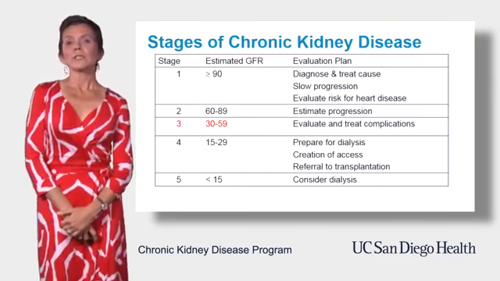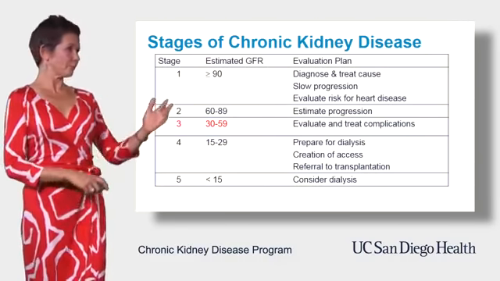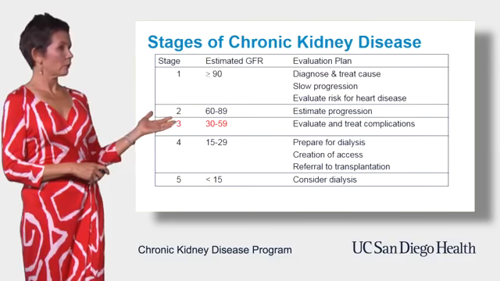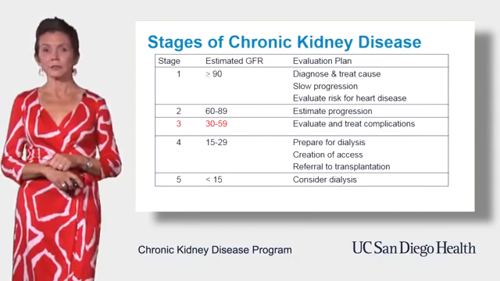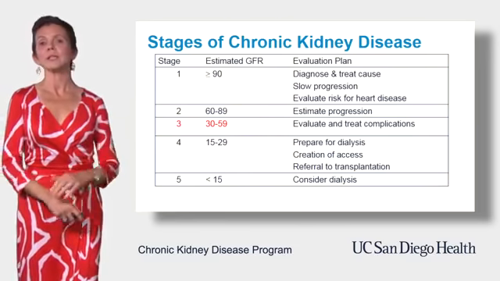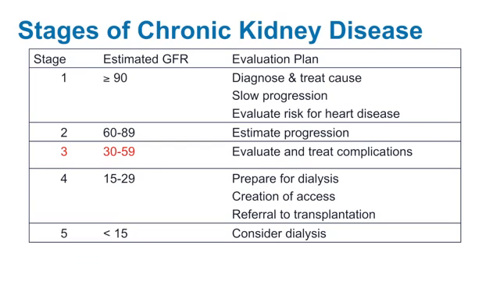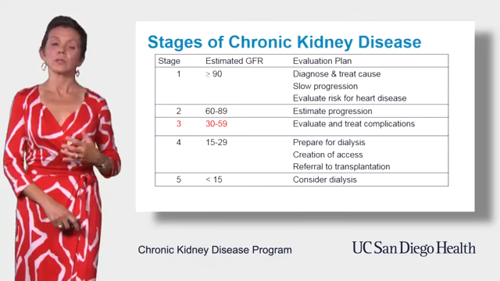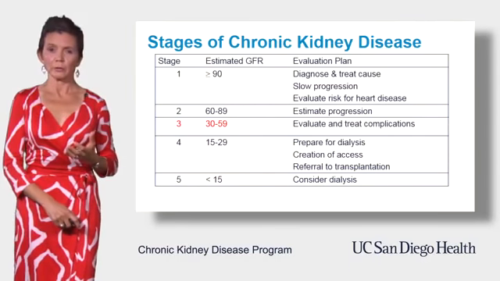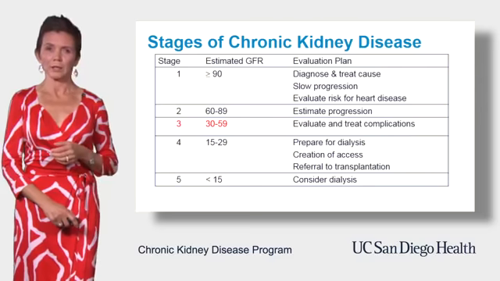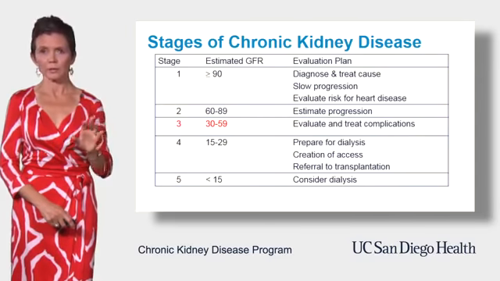We'll now go over stages of chronic kidney disease. There are 5 of them, with 1 being the least severe and 5 being the most severe. In stage 1, chronic kidney disease, GFR is relatively preserved, greater than 90, so it's considered normal or close to normal, yet there are some other markers of kidney disease. For example, there's protein in the urine, and we'll talk more about this a little bit later. So that's stage 1 chronic kidney disease.